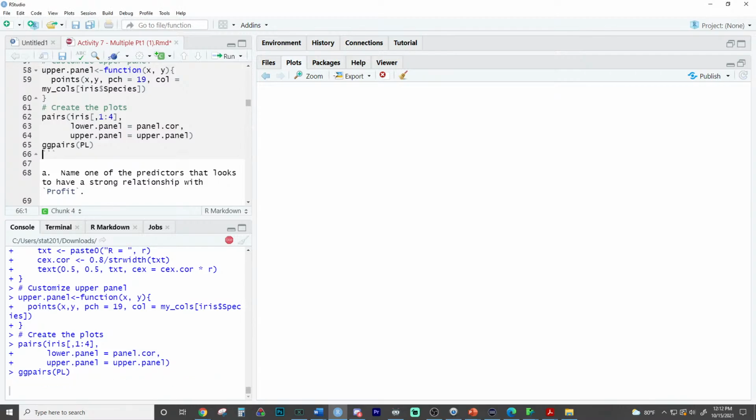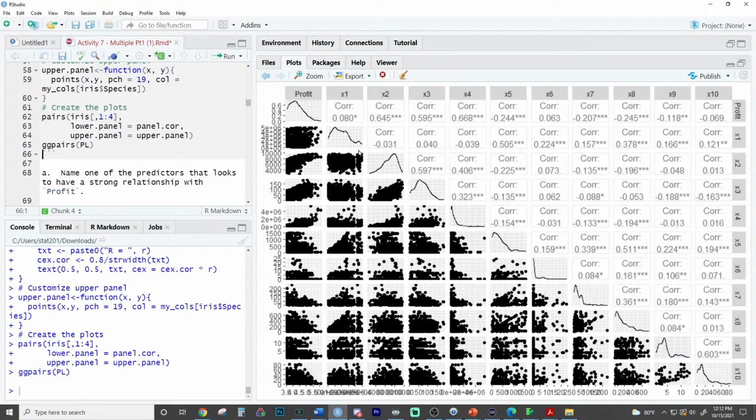So we're going to get a similar, it's loading the graphic right here. It's making all the plots. And we'll get a similar graphic right here when you actually see the correlation. So here you can see the correlation is the strongest. Here's a very strong one. The correlation is strongest between profit and X4, which is the plot right here. And so you see the positive strong correlation.